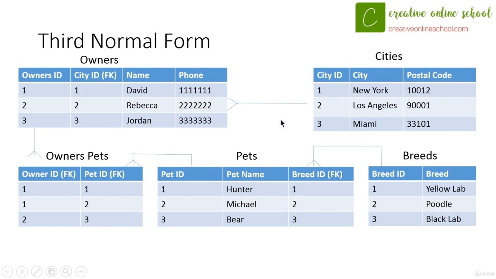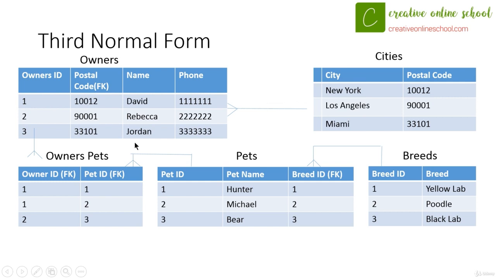So what we will need to do is create a new table for the postal code and city relationship. However, what we can also do here is a little trick. We simply will put the postal code foreign key inside of the owner's table, and this allows us to change the postal code within the owner's table and be able to reference any single city, because each city is still going to be referenced by each postal code, but we can change it in the owner's table and it will not affect any other table within the owner's table.